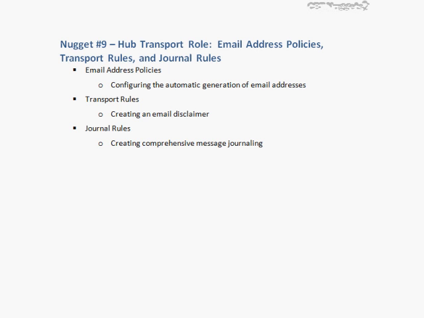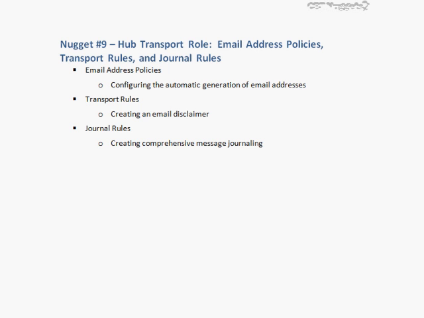Again, that Hub transport role has that single centralized location so that we can create some sort of policy or many sorts of policies that define certain characteristics of those pieces of mail. Maybe we want to say if a piece of mail has certain dirty words in it, we want to do certain things. Maybe we want to say if certain characteristics of the mail exist, we want to copy it to another location.